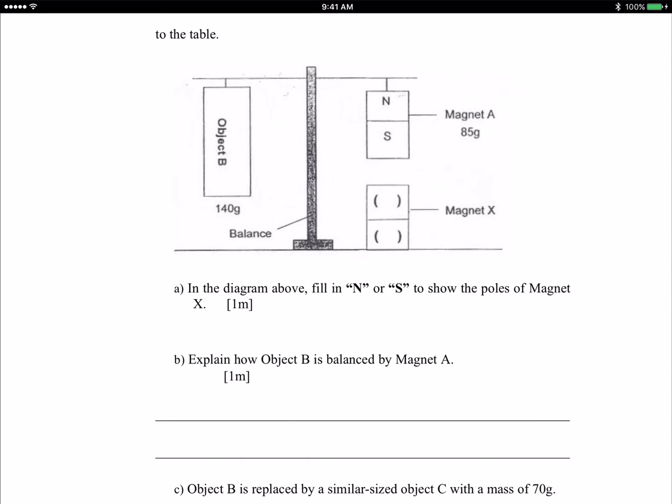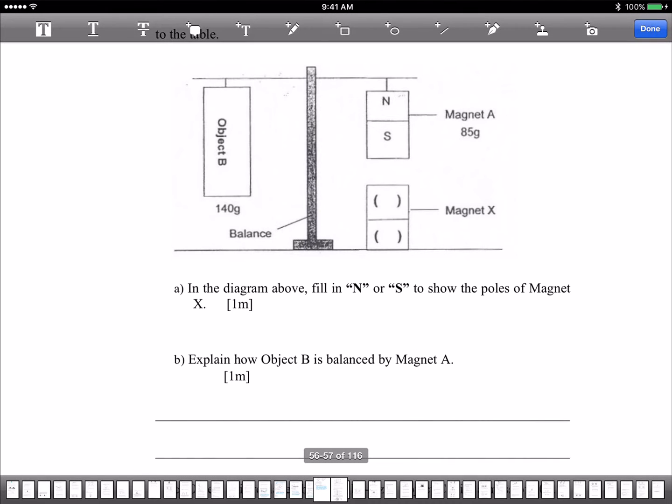Okay, so fill in N and S to show the poles of the magnet X. Because of the repulsion. No, fill in N or S to show. S and N. Which one is S? The one at the top should be. So you don't need to write here, right? You can just use the marker there.